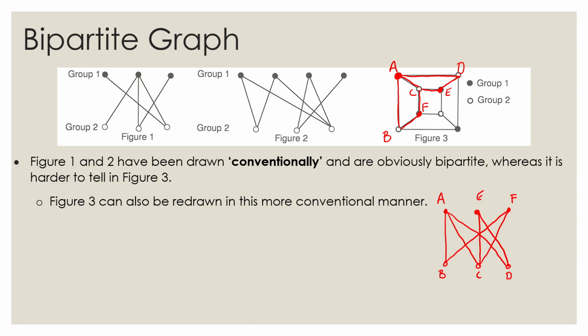Continuing on, I'm going to continue to label. I'm going to call this one here G. Once again, it is connected to E and F, which means it must be opposite E and F, so it must be down the bottom here, like so.